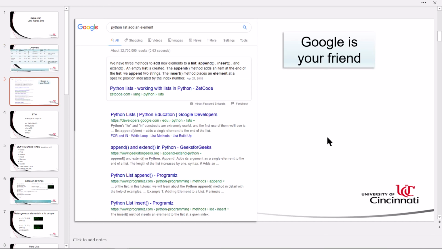If you can build a search phrase, you can find your answer, and you'll get very experienced in adapting small code snippets into your program. I mean, the smaller the code snippet, the better, and the more narrow the search phrase, the better. Then you'll be able to quickly integrate little pieces of code that you find to solve the problem you're trying to solve.